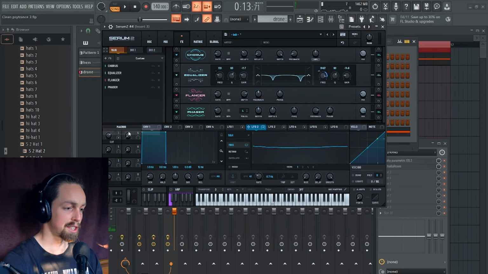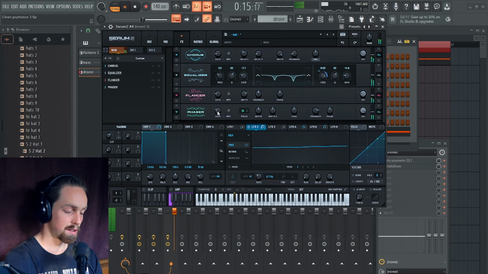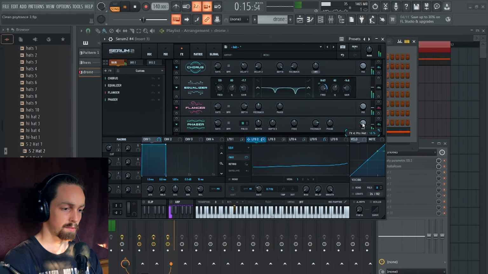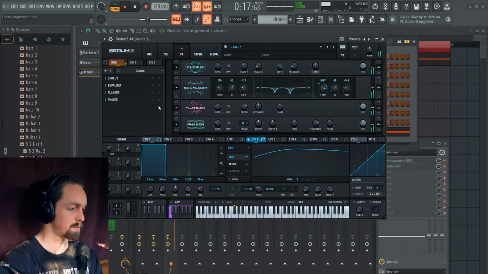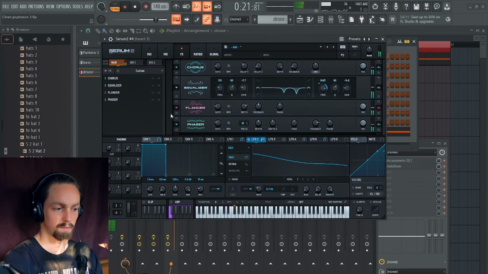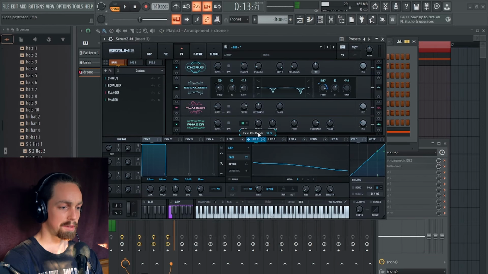Let's add a phaser as well. Bring the poles really high up. Let's just reduce the mix of that quite a lot. Play with the depths a bit.